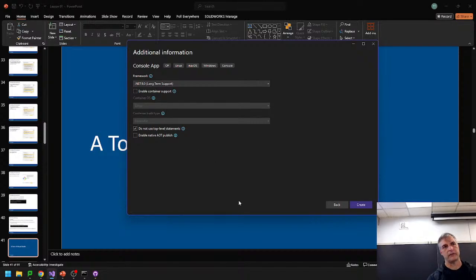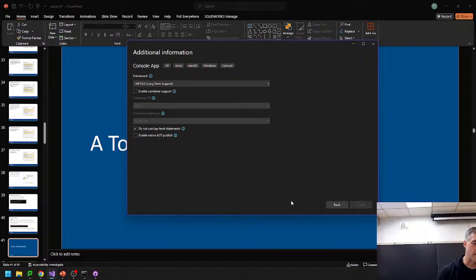Let me explain why we have to do this. Back in the day, they used to have all the configuration we love in C#. Now that they've gone multi-platform, where you can do C# on Linux, Mac OS, Windows, and all that kind of stuff, they've removed certain parts. That's okay if you're an advanced developer. But if you're a student who's learning for the first time, you want the classic view. If you check it, it'll give you the classic view of what we used to use back in the day. It's the right way to learn. So you want to check this. And then click Create.